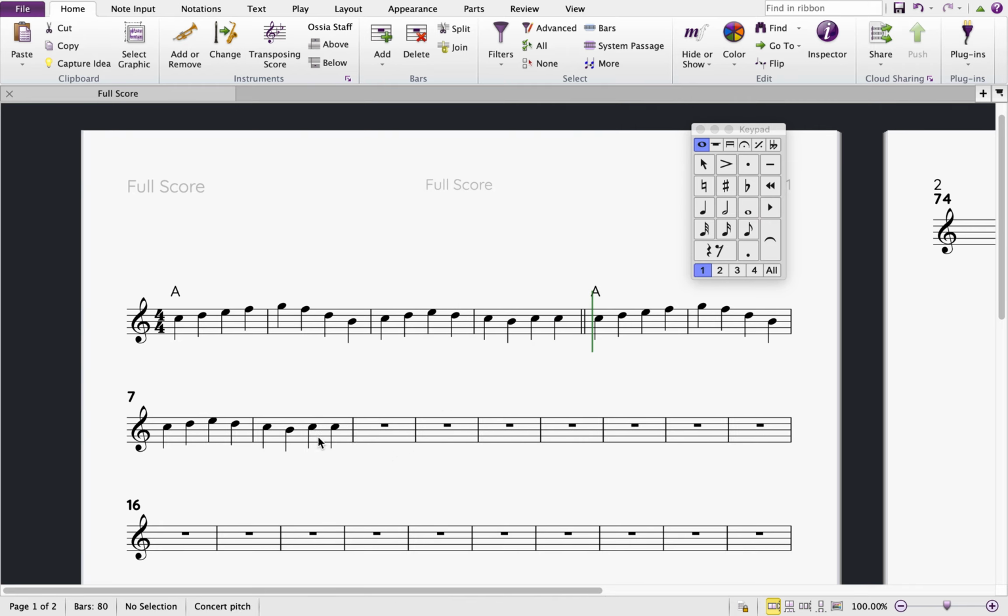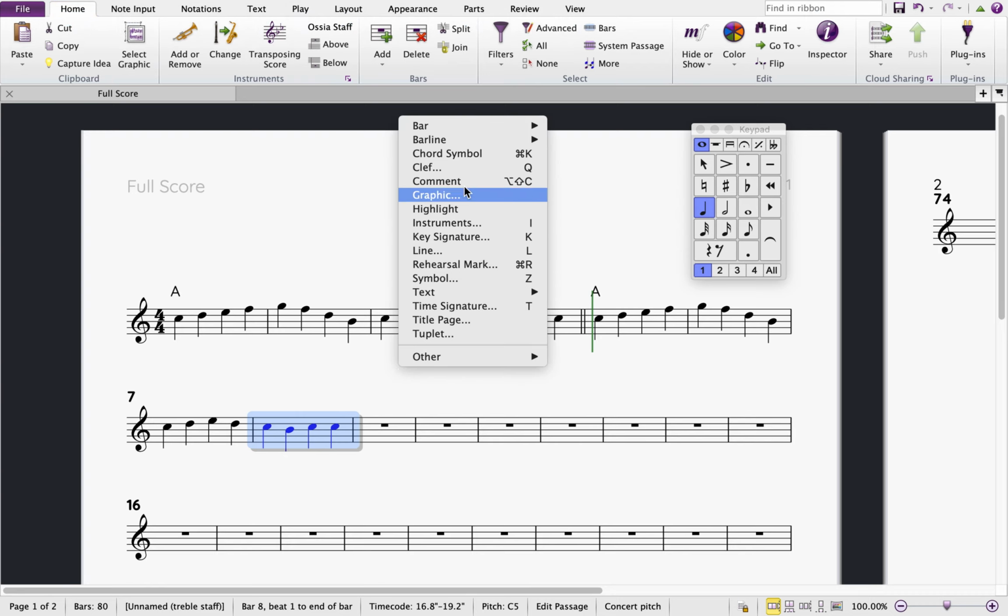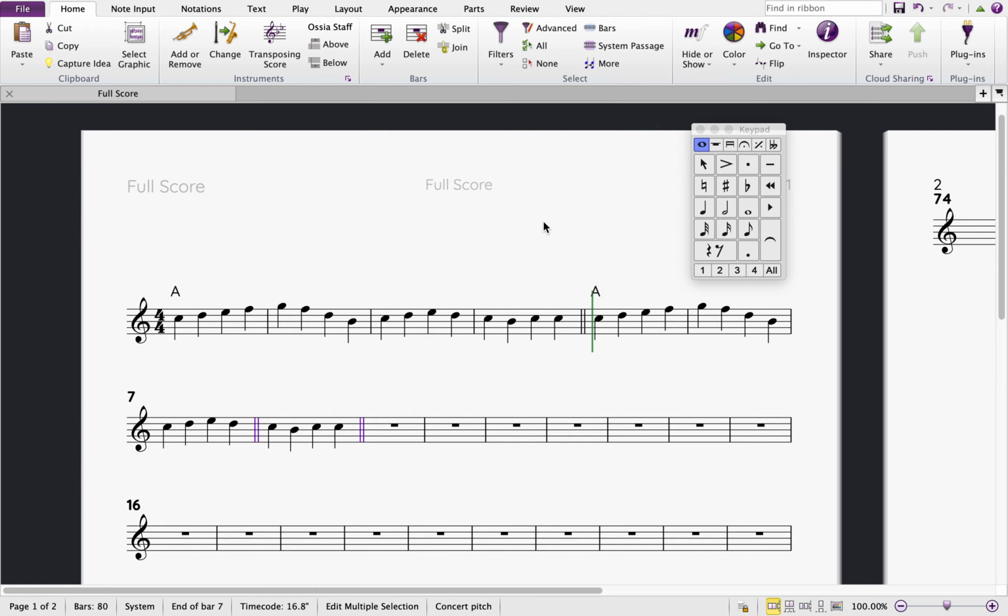No, I'm going to try something actually. Let's click the whole bar. I don't normally do this on the, well, I didn't do it on the previous version of Sibelius I was using. Let's see if it automatically does it this way. So we want the double bar line at the end of this bar. Let's try it, see if it works. Double bar line. No, it doesn't. It still puts 2 in.